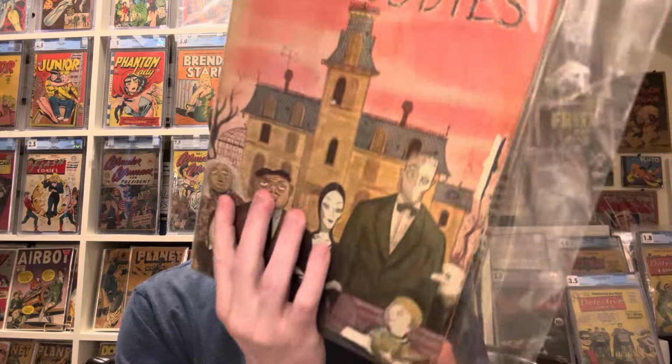So just a little extra Addams Family related thing. And we got some more stuff related to Addams Family. This is a bit of an Addams Family haul. And let's see, what other stuff is in here? Okay, so this is not Addams Family, but this one is. And this is kind of a cool book. This is where we get all the Addams together.